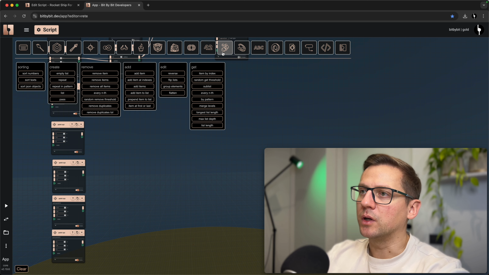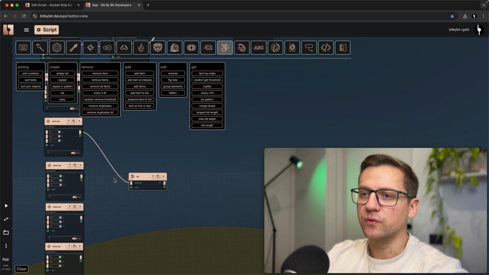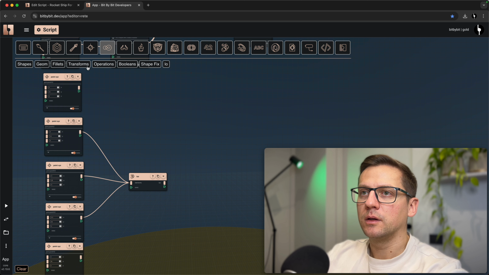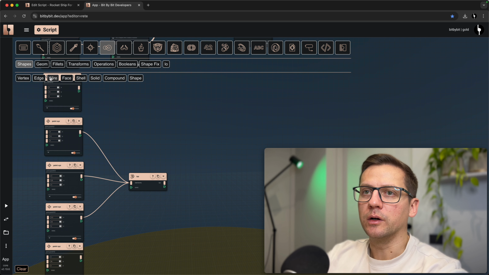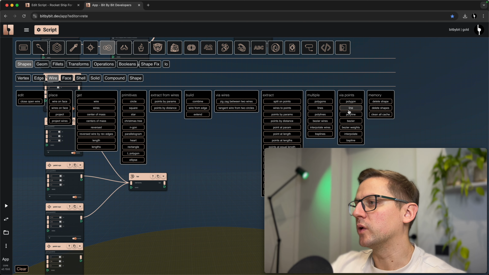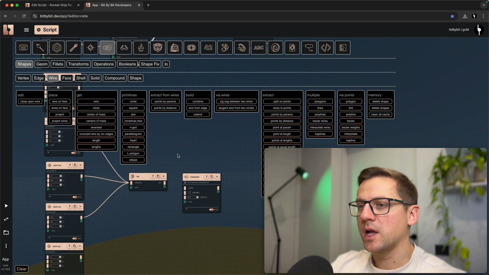Okay, so let's create a list. Let's connect the middle points to this first list, and you will see why we do it like this in a moment. I will create an open cascade wire that is called interpolate points. You see here that via points we can create quite a few types of wires, and this interpolate wire just takes the points and creates a wire through all of those points.